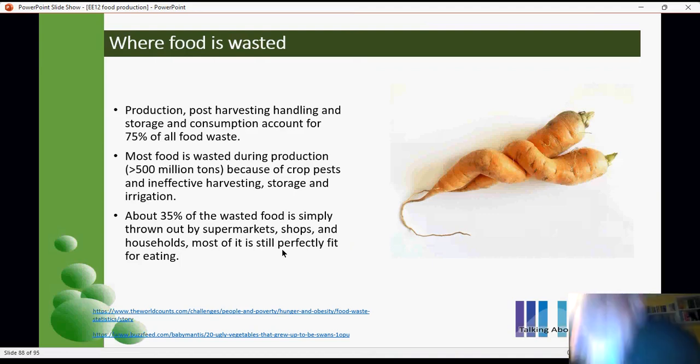Now, there's a rather curious thing, which is the movement about ugly vegetables, for example, ugly fruit. I think this is in California, in the US, but you can imagine the situation that this is the power of marketing. There is a certain image of what fruit and what vegetables should look like, and so my carrots aren't perfect. So they can't be sold, and so it should be discarded. So this is again the cultural thing, which is that there's nothing wrong with this stuff. It's just a weird shape. Okay.